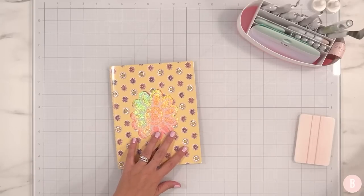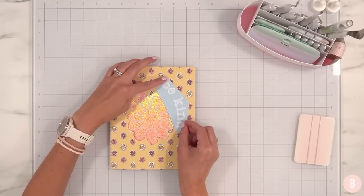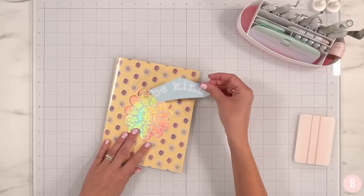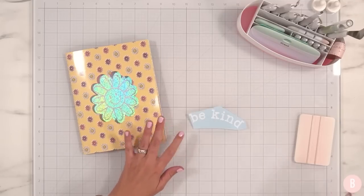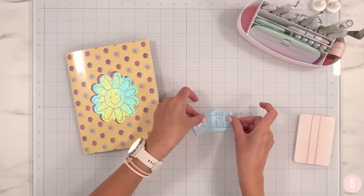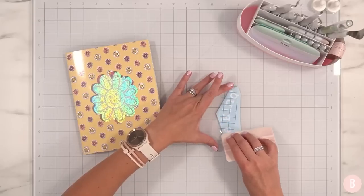I went ahead and added a little be kind verbiage here, and I did my best. It's kind of hard. It might work better this way. I'll have to find where the curve takes it, but I went ahead and used the curve feature in Design Space, which I do have a guide on how to do that.